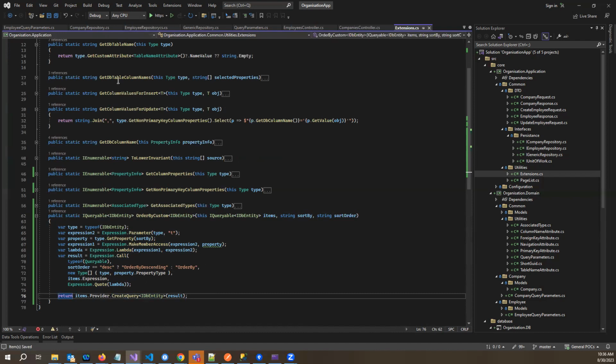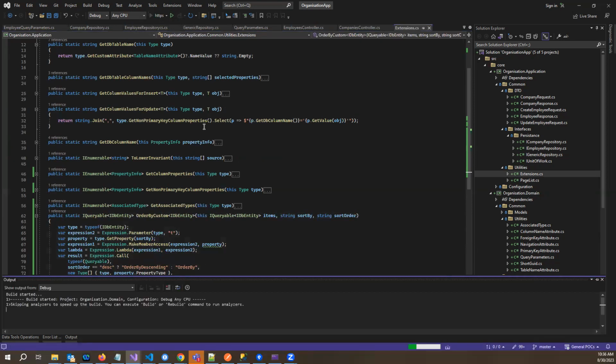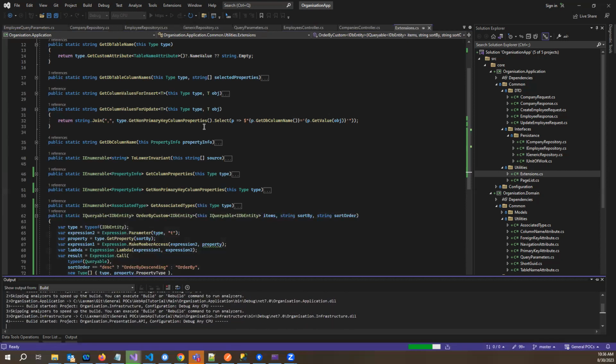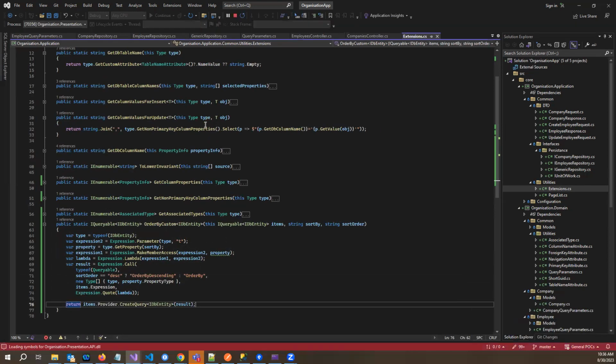Okay, so now let's try and run this again. By default, it will sort by ascending order.